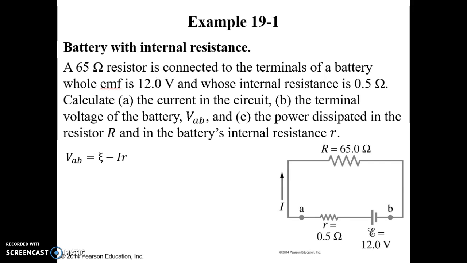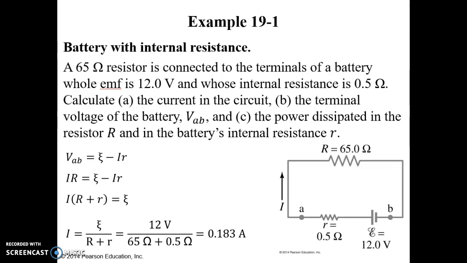We'll start with our new equation. We're trying to solve for current, but we don't know the terminal voltage. However, we can apply Ohm's law, V equals IR, and make that substitution in for terminal voltage. Big R is the resistance between the potential difference of A and B. Now we can start solving for I. To get EMF over the external resistance plus the internal resistance. Now we can plug and chug to get a current of 0.183 amps.